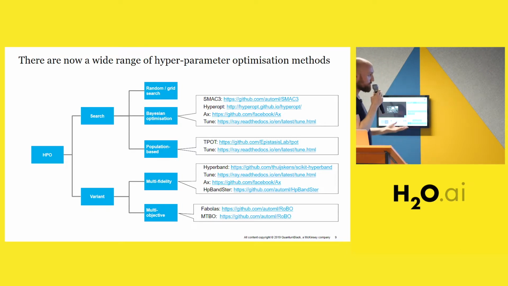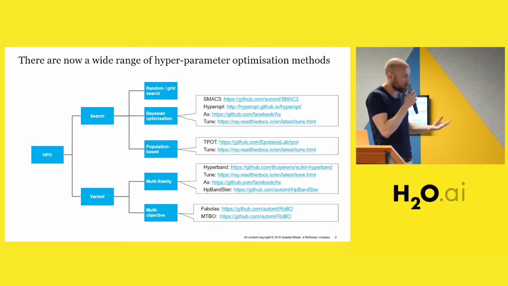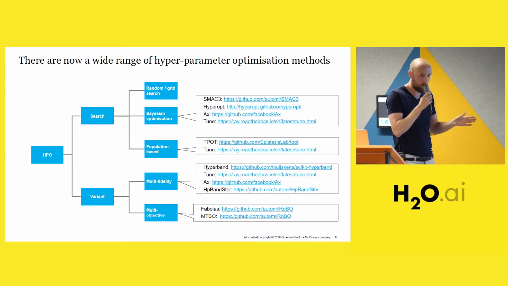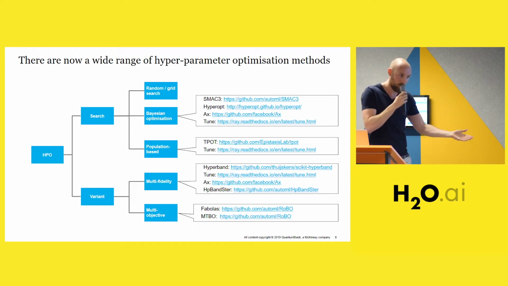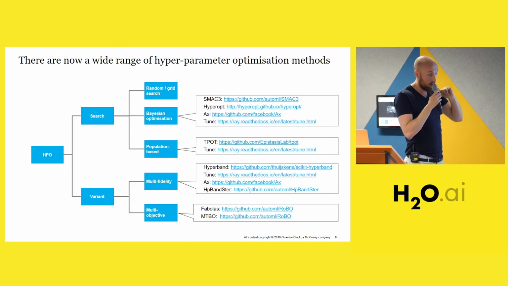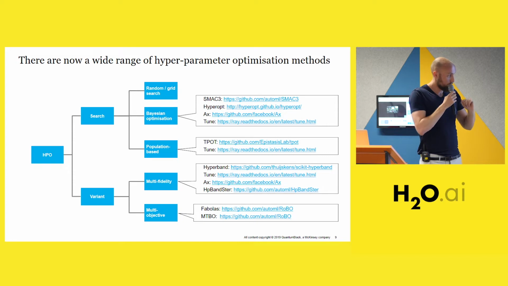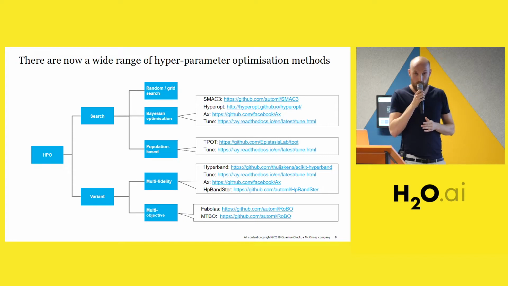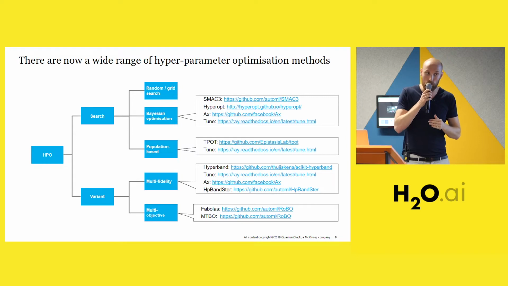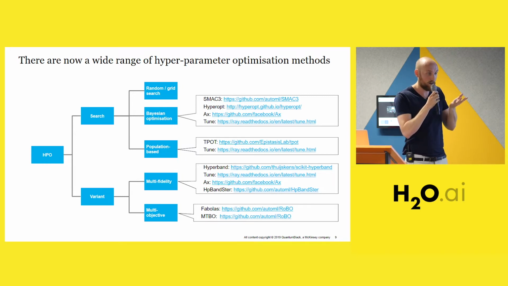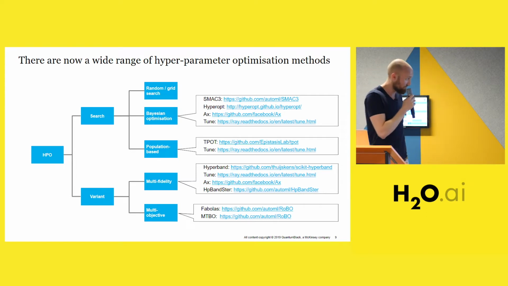And finally, you would have these multi-objective methods. What multi-objective methods do is try to optimize for multiple different things at the same time. So it's not just looking at the performance metric. It might again look at cheaper tasks to solve, like the multi-fidelity methods do, but it might also take into account the time it takes to fit a model, and try to find a good model that gives a nice trade-off between these two objectives.